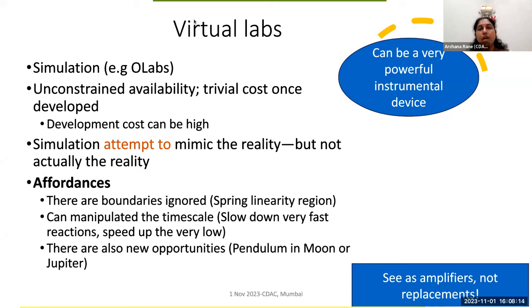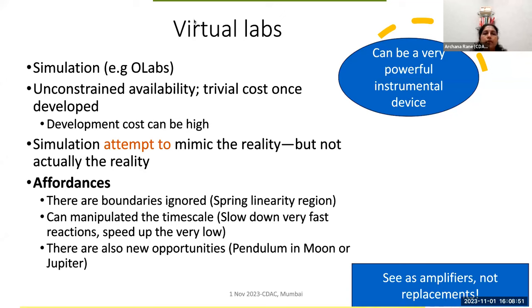So if you recall, what we discussed is that physical labs have constraints, such as things like gravity or certain parameters changing not being always possible in the physical lab. But in virtual labs, simulation-based labs, we can do that. So there are boundaries which can be ignored. The boundaries that are there, we can actually cross, and within the limitations or the constraints of that experiment, we can provide certain parameters which can be safely manipulated by the learners. I will show you in the demo what the different kinds of parameters are that we can see in different labs.